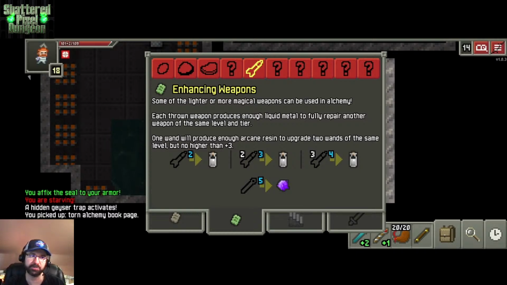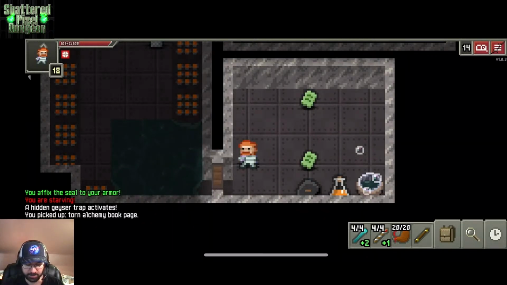So yeah, even though we don't have durability in this game, the missile weapons do deteriorate. One wand will produce enough arcane resin to upgrade 2 wands at the same level, but no higher than +3. Boy, this is my brain being unable to process too much new information at this point in the night. Okay, all right, I guess I get the general idea. And it shows you the diagrams. Let's pick up the other ones.